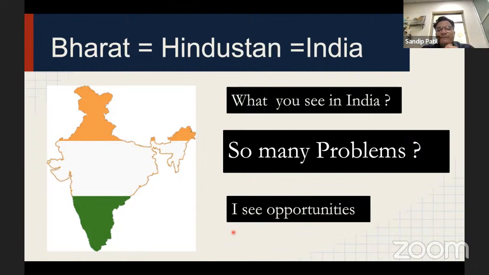See, giving a solution is easy, but finding the problem is very difficult. So what is important? Important is to find the problem. Once you find the right problem, you will definitely walk on that path, because it will lead you towards certain objectives, towards certain visions, because everybody has the problem, but nobody wants to solve the problem. So the idea in entrepreneurship is all about solving the problem. But more than that, entrepreneurship is all about identifying the problem. Once you identify the problem, you become an entrepreneur.